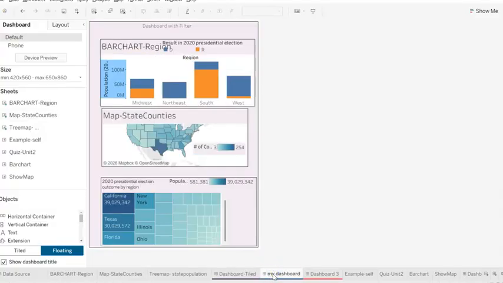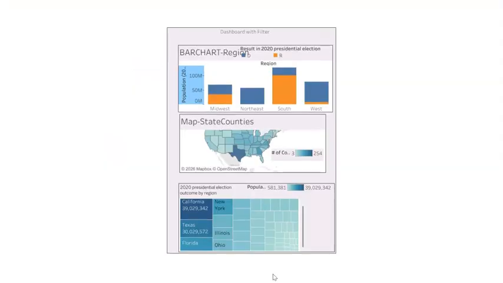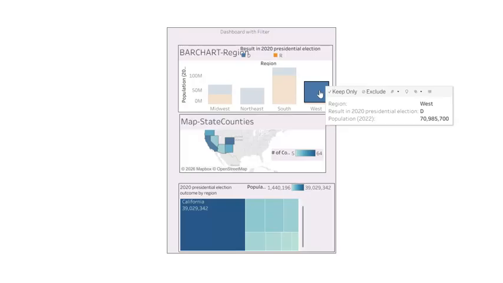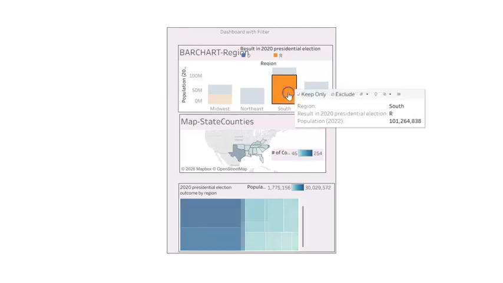I have put a filter over here in the presentation mode. And if I click on just one particular region, West, everything is dynamically updated.